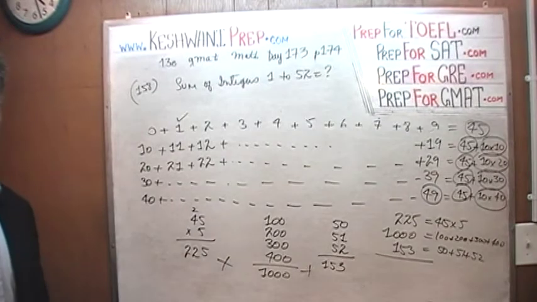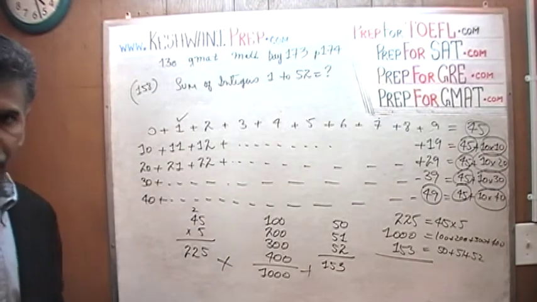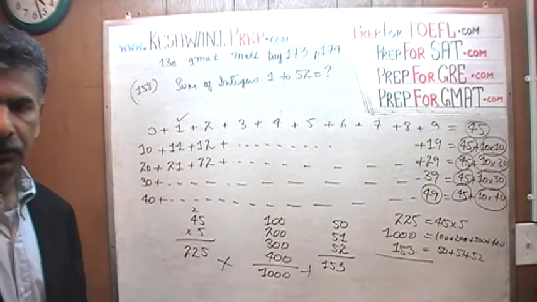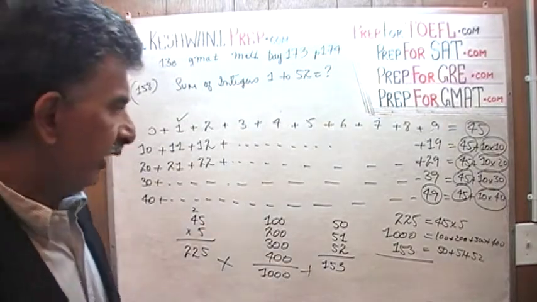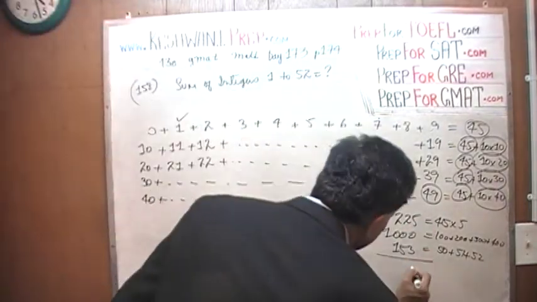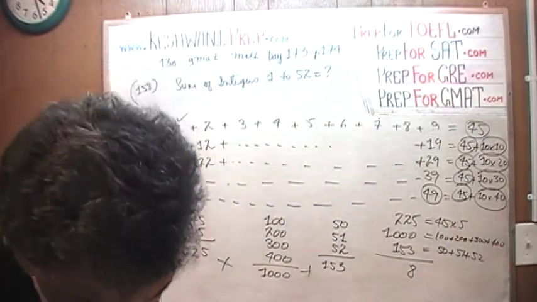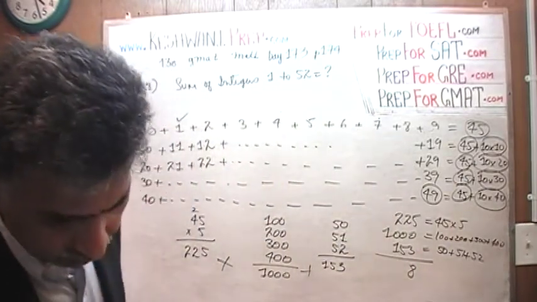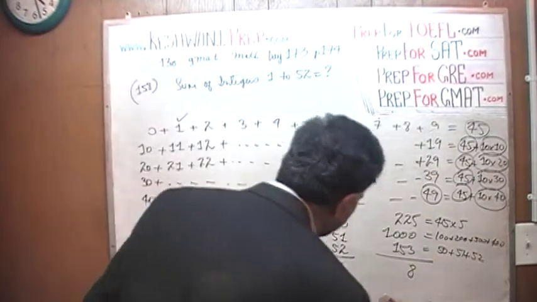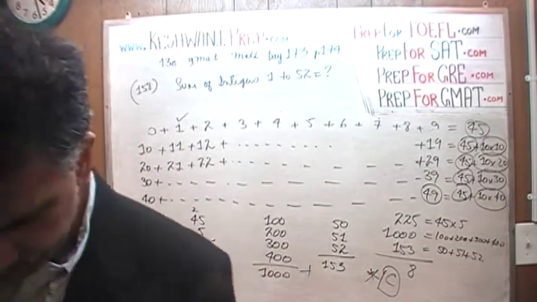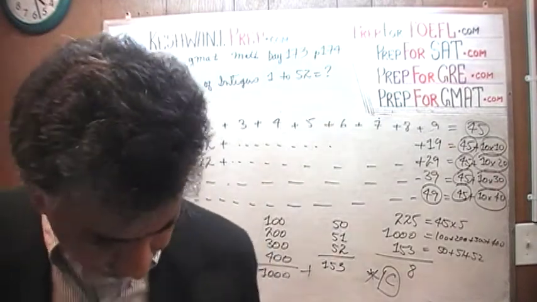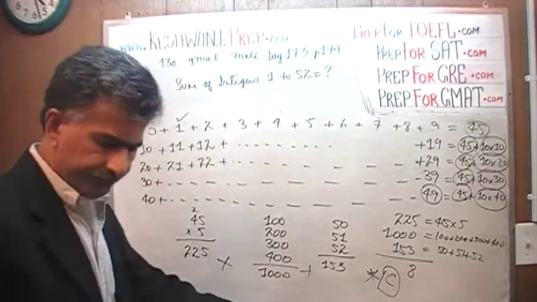It doesn't take that long actually. The reason it takes this long is because I'm showing every nitty-gritty step here. But once you get the hang of it, you do it yourself, it actually goes quite fast. So that's your 8. How many answers end in an 8? Oh, what do you know? There's only one answer that ends in an 8. The answer is C. That's answer choice C. That's it.